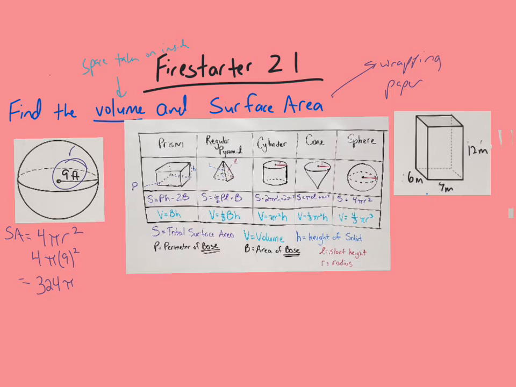Most of you guys are going to actually put it in your calculator and give me an answer. So that's going to be surface area, and I'm going to put about 1017.888. Now remember, surface area is two-dimensional space. It's coverage, so that's square feet. Don't forget your label. You got to have square feet.